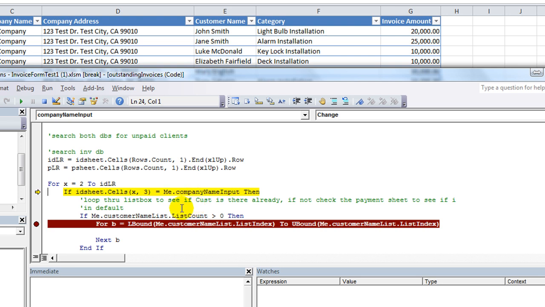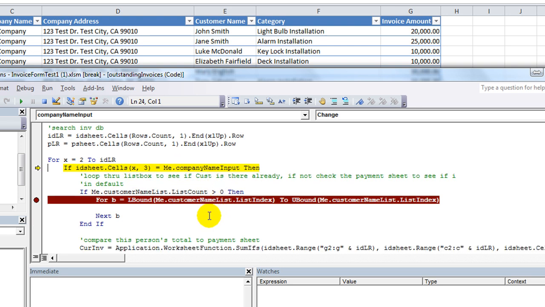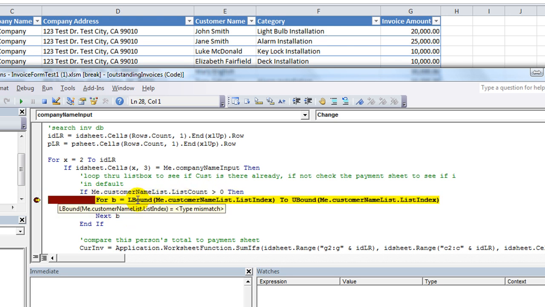So ID sheet, ABC company for row 3, it's still the same company, right? So let's do this. If me.customer name list dot list count is greater than 0, and it sure is, then we want to get the L bound of the me.customer name list.